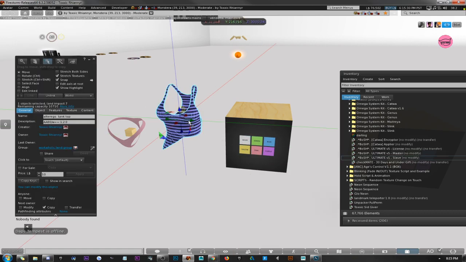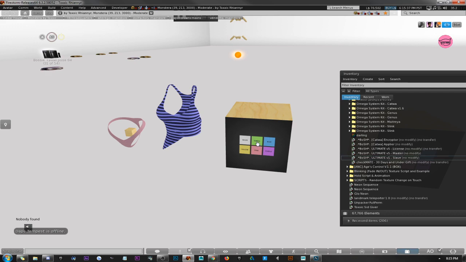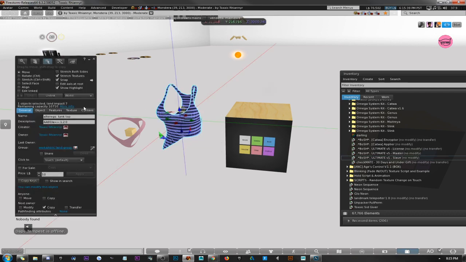God damn it. Why? There's nothing working the way I want. Is it because when I change scripts and that stuff?